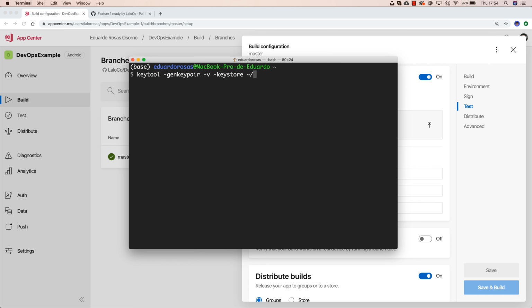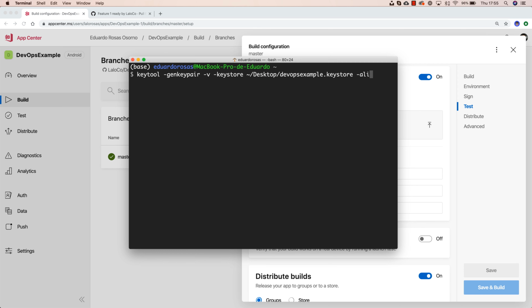but keep in mind that this keystore file will only be generated once, and as soon as you use it to sign your APK, that is the keystore file that you have to use always. So do not lose this file, because if you lose it, you won't be able to update that APK correctly. So I will just set desktop for the moment, and I am going to assign a name to my keystore. In this case, it's just DevOps example.keystore. So the name is not important, the extension is important. Make sure that it finishes on .keystore.